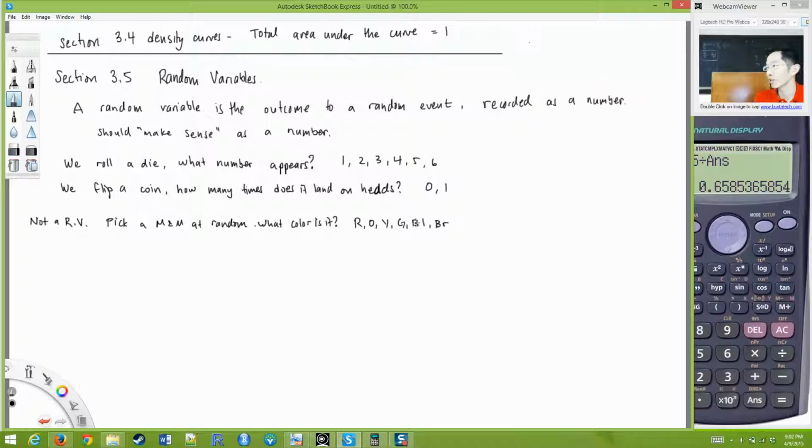Okay, if somebody says red is assigned the number 1 and yellow is assigned the number 2 and green is assigned the number 3, somebody else could say, well, I want to assign green to be number 1 and blue to be 2 and brown to be 3, and both of those things would be okay. So this doesn't count as a random variable. Okay, so the random variable is the outcome to an event, and that outcome is a number, or recorded as a number. So heads and tails, it kind of makes sense if we ask how many times does it land on heads, 0 or 1, okay? And if we wanted to do males and females, we could say, how many Y chromosomes do you have? And it's either going to be 0 or 1, okay? And so it can kind of make sense at some level here, okay?